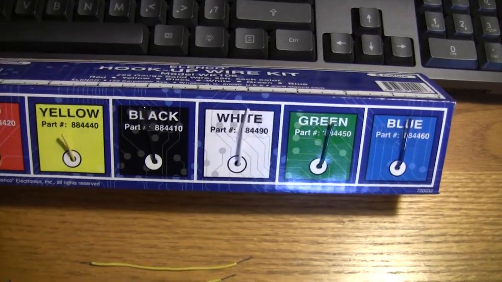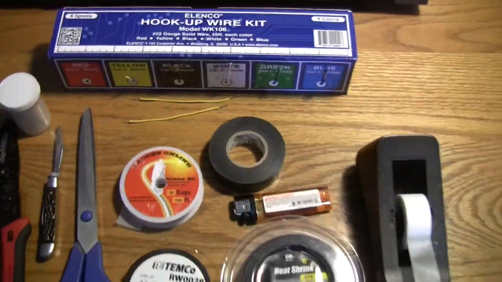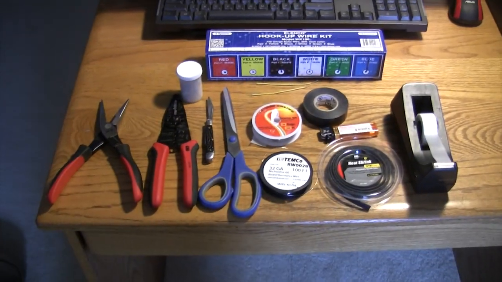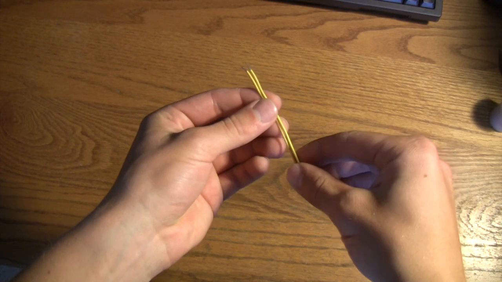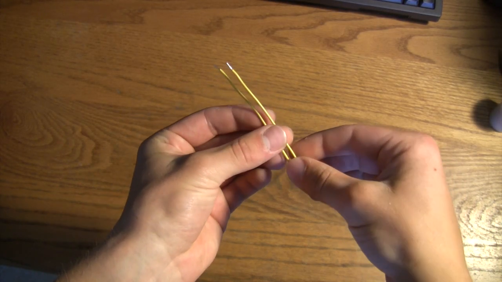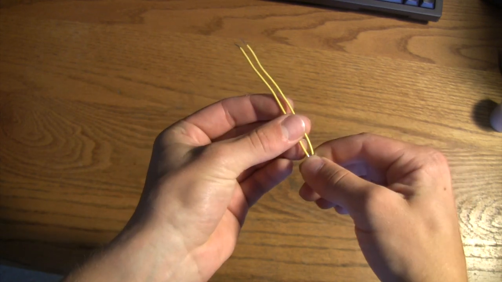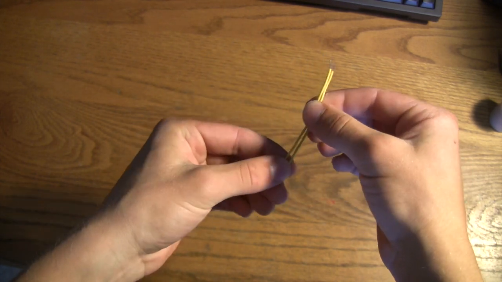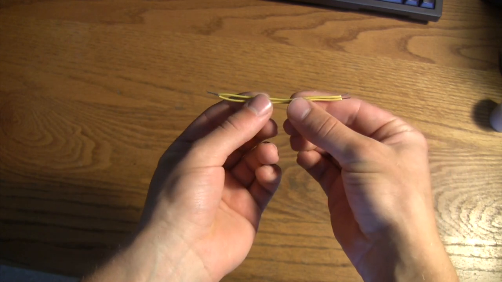I got this on Amazon. So, let's begin! The first thing you want to do is cut the 22 gauge wire into two separate pieces that are the same length.